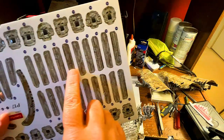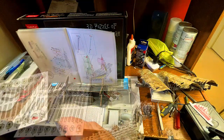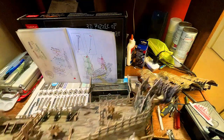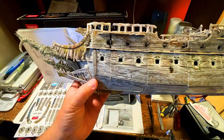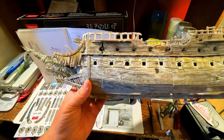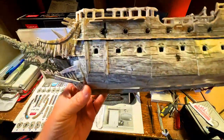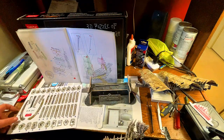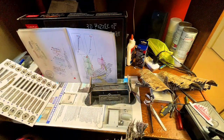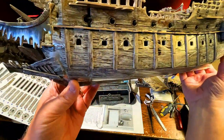So on this side, we're going to work our way down the hull of the ship. And we're going to start with T31. And what it's going to kind of do is hide the seam. All right, let's go on to the next one. It does a good job making it 3D as well. Okay, on to T34. There, that looks pretty cool. You can see the effect is pretty nice.